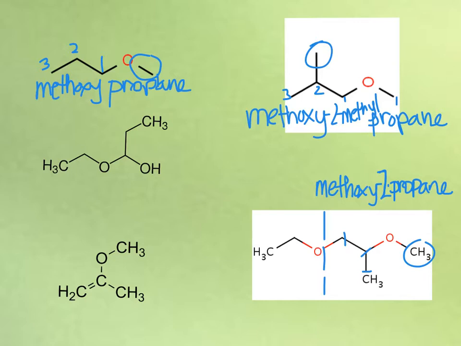And on the left side of the structure, we have a 1 ethoxy group. So that's what happens when you have this second group here. We have another oxygen connected, and it's a 1, 2 carbon group. So 1 ethoxy, methoxy, I'm sorry, that 2 doesn't go there, 2 methoxy propane.